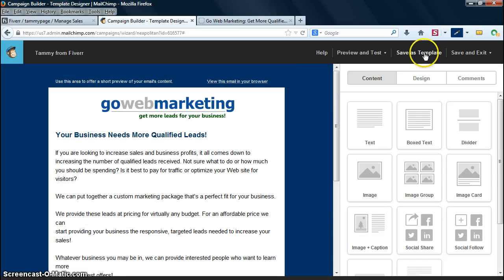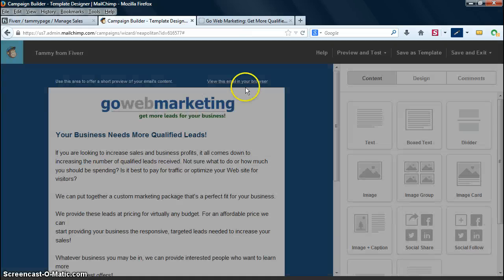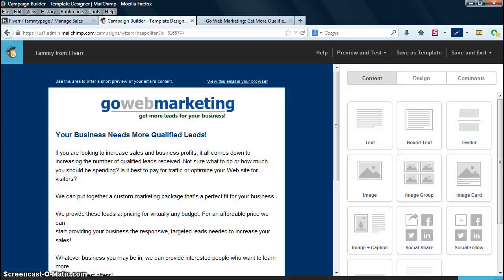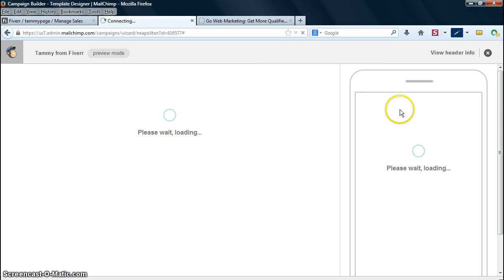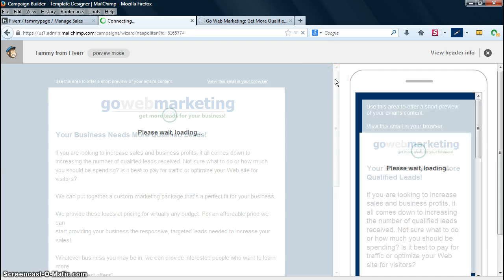Okay, that's set up, and I'm just going to save this as a template to show you how. I'm going to name this the same as I named your campaign, and you will want to change this later. Okay, we're done designing. You might want to preview it, just preview what it'll look like, and also in the mobile view, because 51% of users view their emails on mobile.